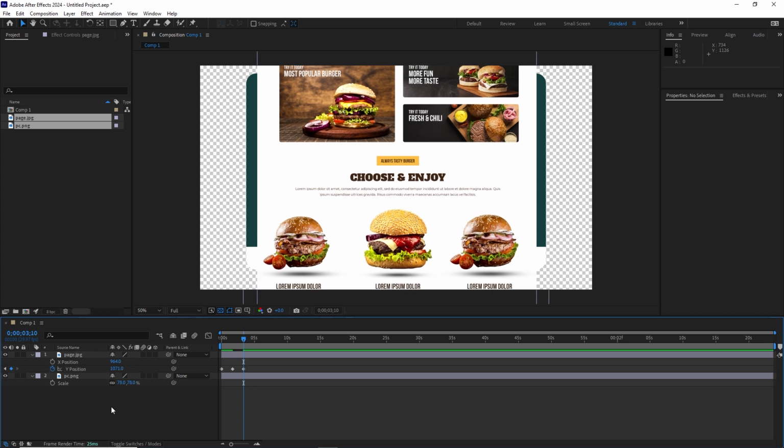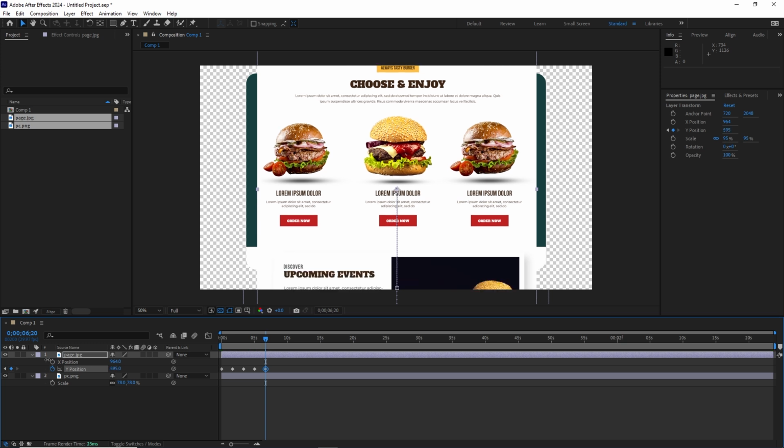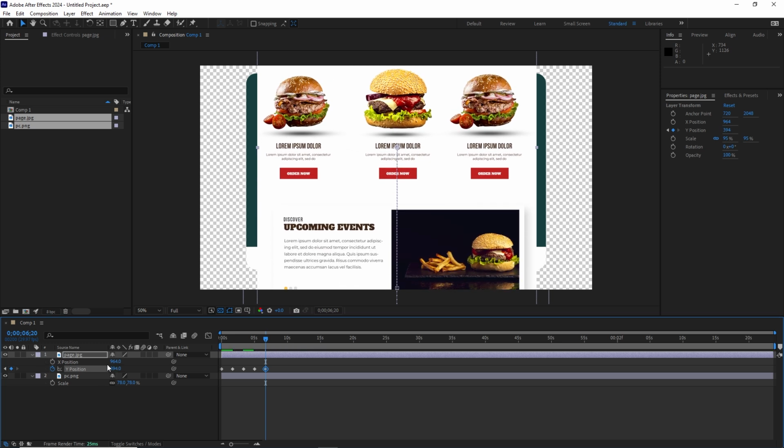Maybe I will position this somewhere here, I don't mind. I will move 50 frames more, shift page down, 1, 2, 3, 4, 5, 50 frames. I'm going to create a keyframe, with no movement here. One more time, 50 frames, and I'm going to move this even more down, maybe somewhere here.